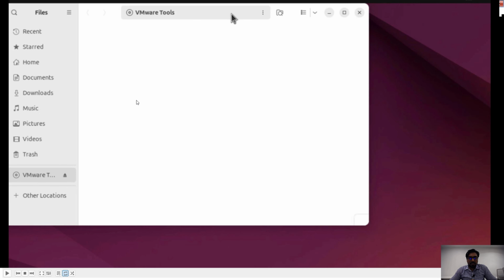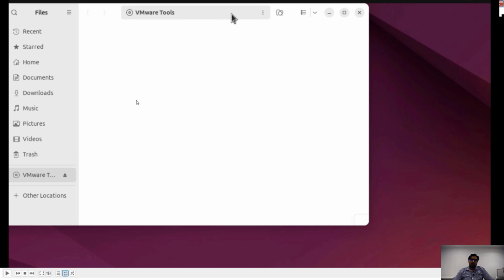Okay, it has appeared. So this is the VMware Tools. I click on that tool and I know the path, media, right? So I copy the VMware Tools directly to the desktop.